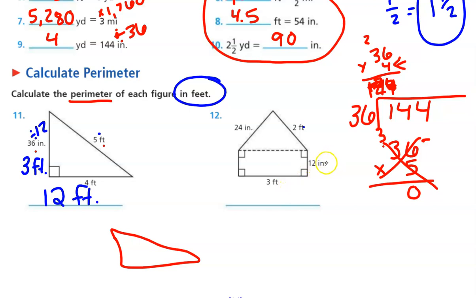And then I have 12 inches, which we know easily is 1 foot, so that was easy enough. And then over here I have 24 inches, and again, if you divide that by 12, you're going to get 2 feet. The hardest part about this one, though, in my opinion, they didn't label anything over here, but if you're going to find the perimeter of a shape, you also need to have the exact same one over here. So this will also be 1 foot. And now if I were to add this, 2, 4, 5, 6, 7, 8, 9. So altogether, this would have a perimeter of 9 feet.